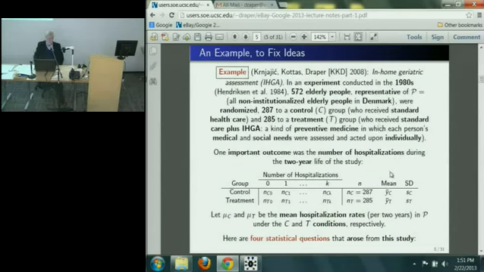We're going to have a row in the table called control and another row called treatment. And we're going to keep track of how many people in the control group had no hospitalizations at all. We're going to call that number n sub c0. We're going to keep track of how many people in the control group had exactly 1 hospitalization in that 2-year period. We're going to call that n sub c1, and so on down to n sub ck, where k is the largest number of hospitalizations that anybody experienced in the whole data set, treatment or control. And then we have parallel counts n sub t0 up to n sub tk.